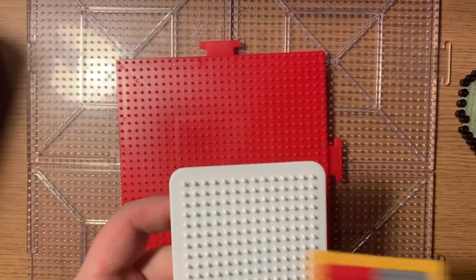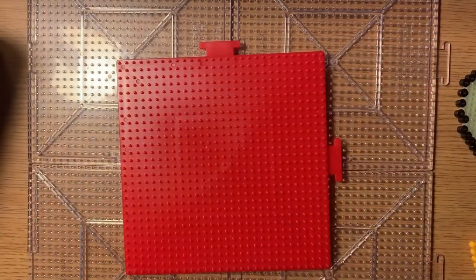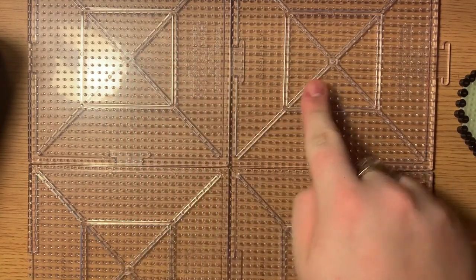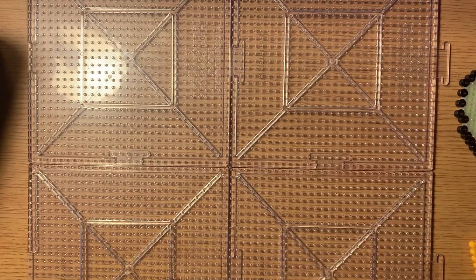Now this one could probably fit on there. The Gryffindor one definitely fit on there. So I'm not going to do a small one. I'm not going to use just one. I'm going to use all four of these, probably not fill up the entire thing. But I'm going to try to make a pretty sizable one.